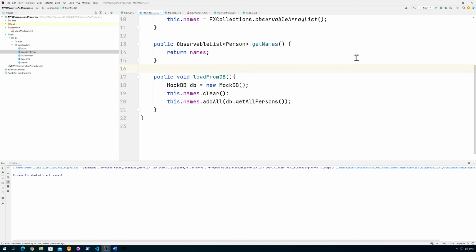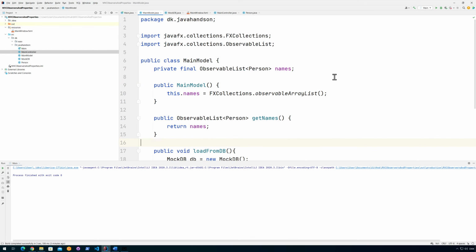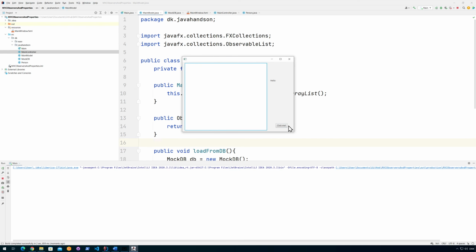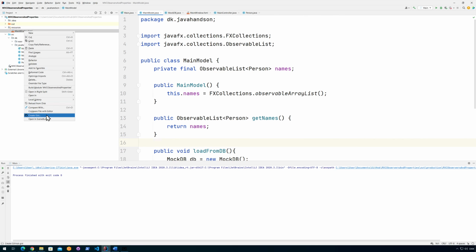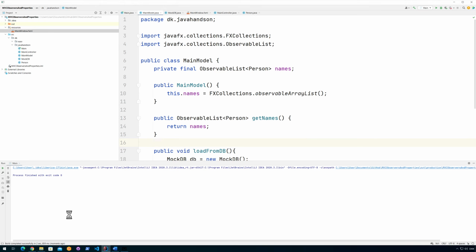The last thing I want to show with this was actually why I made the video, and that is that this looks all fine, but we're not actually changing anything right now. So now we load things. Maybe I want some more buttons than this. I want to try to delete something from the list, and I want to try to add something to the list, and then I want a button where I can update something, what we call CRUD functionality. So let me just open up the fxml file in Scene Builder and put some buttons in there.